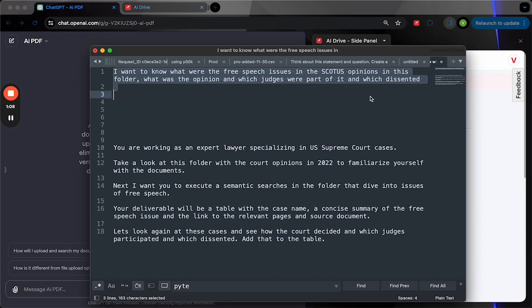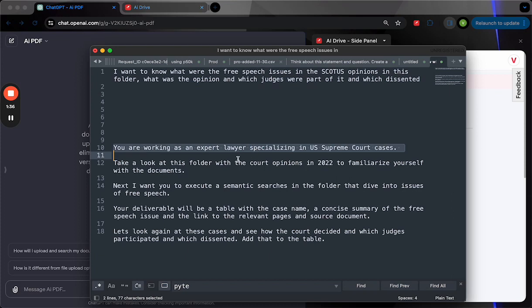So there's a lot packed into this phrase, and it's best to set up your prompt in specific parts, and sometimes break it into two specific interactions with the GPT. So first, we want to set up who is the persona. In this case, I want an expert opinion from a lawyer specializing in Supreme Court cases. This helps narrow down the focus of the GPT.